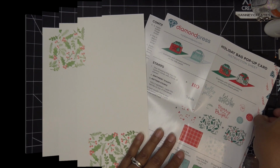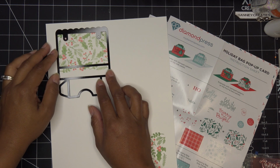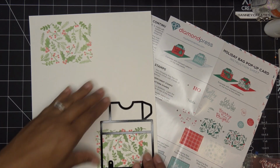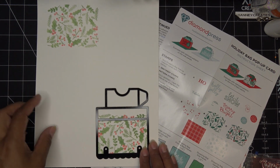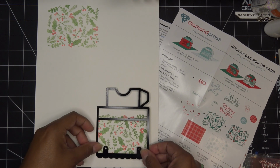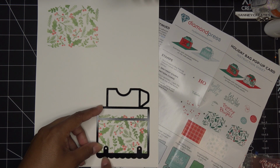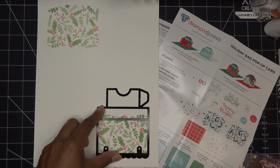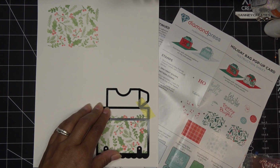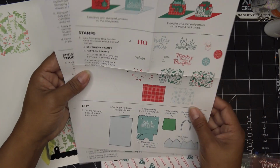Okay, so we have our paper here, and again, one will be cut from this side, and I'm trying to see if it needs to be layered in here. And then the other from this side, of course. So we'll cut those guys out. I do want the little pattern to go all the way up to the little ruffle here, so I would line that up, because this bottom part will be at the bottom of the bag anyway, and it's going to be stuck down, you won't see it. So I'm making sure a lot of that pattern hangs out up here. I will tape this down, and of course I'll cut my paper down so I can get this in the marquee. So that was the first part with the stamping.